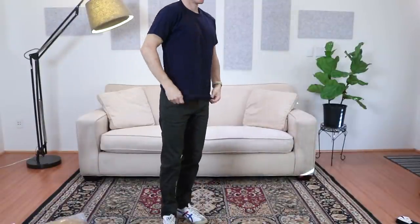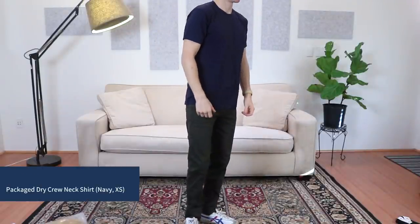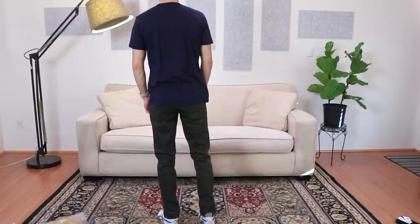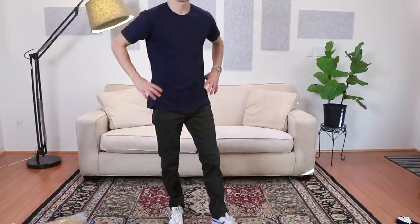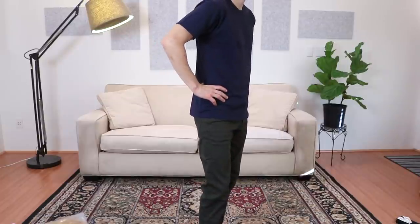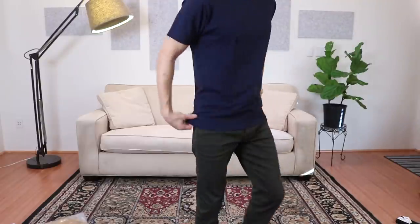Here's another crew neck t-shirt — not from the Supima cotton line; instead this is called the packaged dry crew neck shirt. It has a different feel than the Supima cotton shirt. It's also six dollars, so it's pretty cheap. It's a cotton-poly blend and it definitely feels lower quality — more in line with what you'd expect from H&M or Forever 21. But for six bucks it's a decent shirt and it fits well. If you're on a budget and need to stock up on basic solid crew neck t-shirts, this is a great choice.